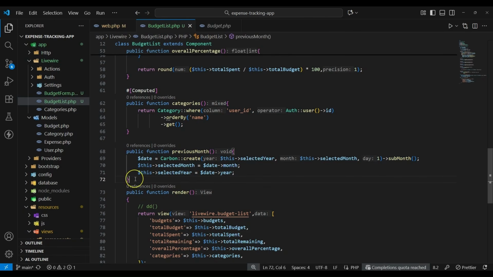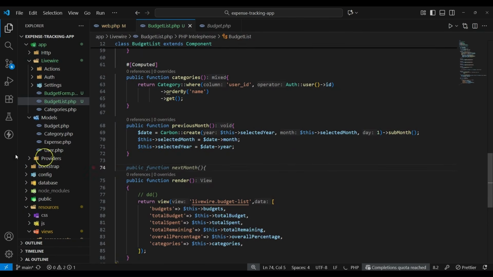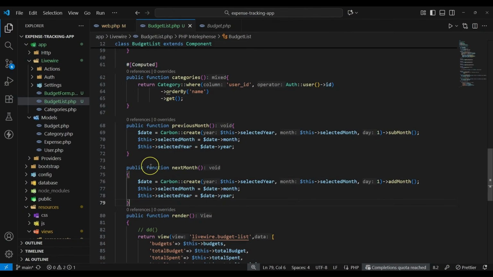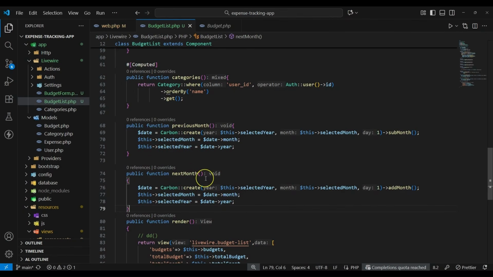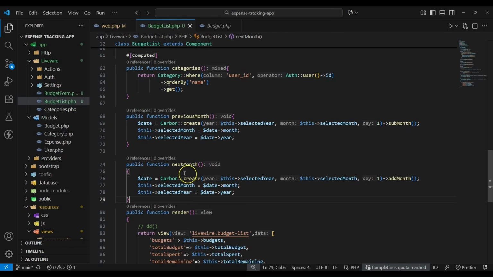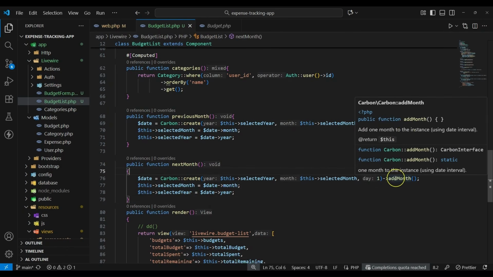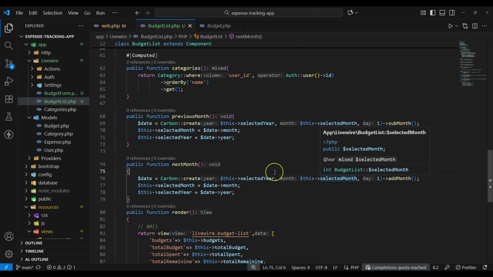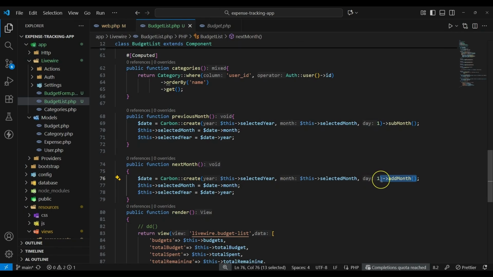After that we have another method called nextMonth, which helps to navigate to the next or the coming month. To get the next month, we are just going to do the same thing, but the difference is that instead of subMonth, we are going to use addMonth. From the current selected year and month, we are going to add 1 month.